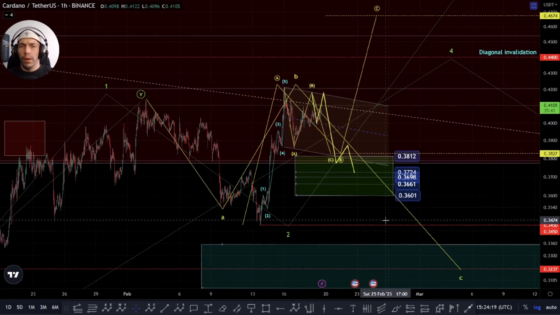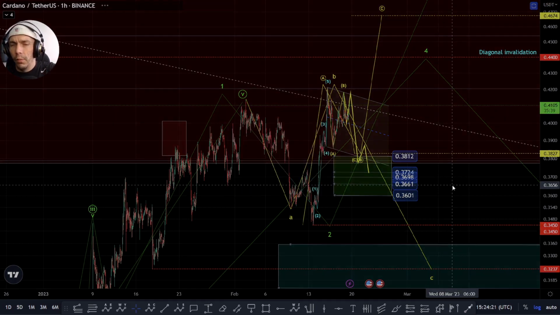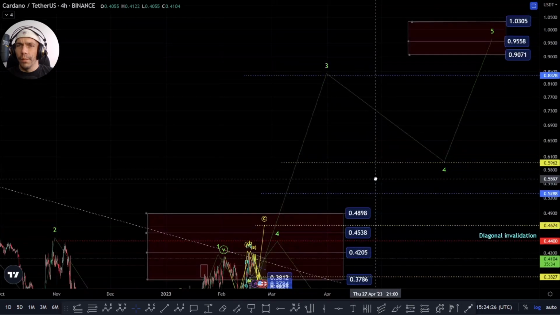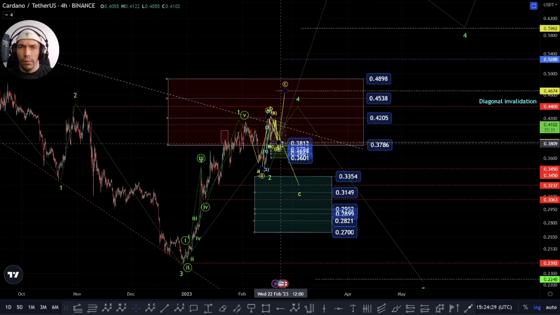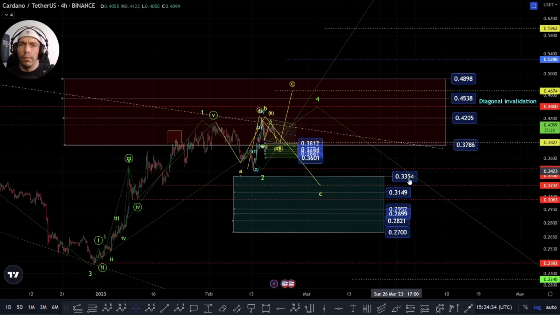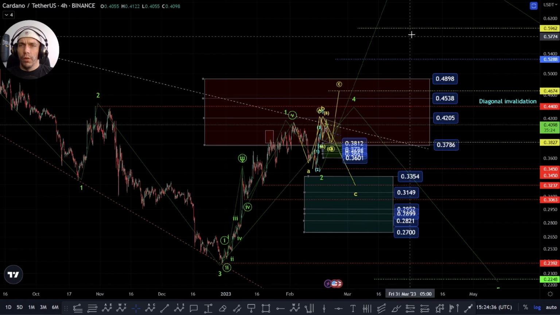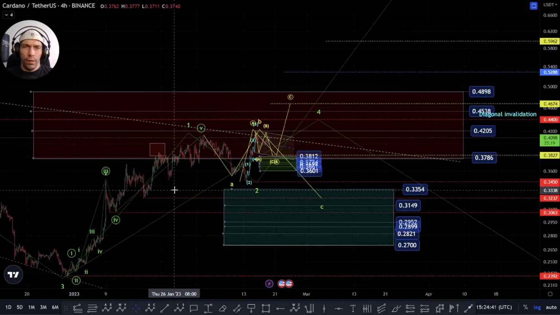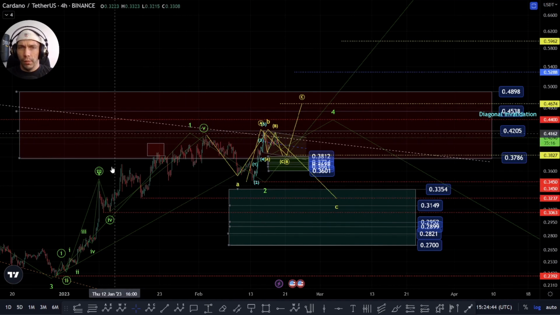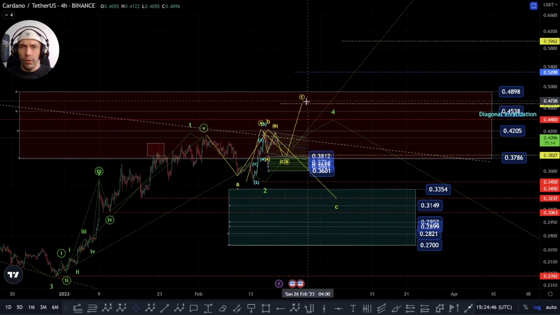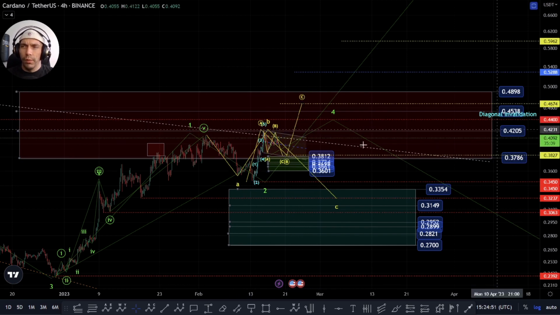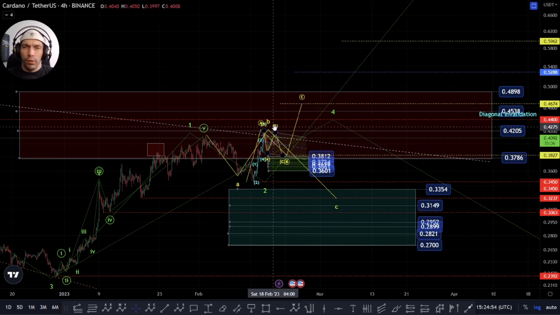Within this, what we're looking for, like I said, on the bigger picture, is whether we've got impulsive structure to the upside here, or whether we just have a corrective move. If we just form a 3-wave structure up, then effectively we would look to invalidate this bullish potential here. And the thing is, the structure at the top here is not great. I'm not trusting this move quite yet. I want to see whether we actually manage to get this bigger push up here, because for as long as we actually stay below this 4400, it is also possible to just start to break down.